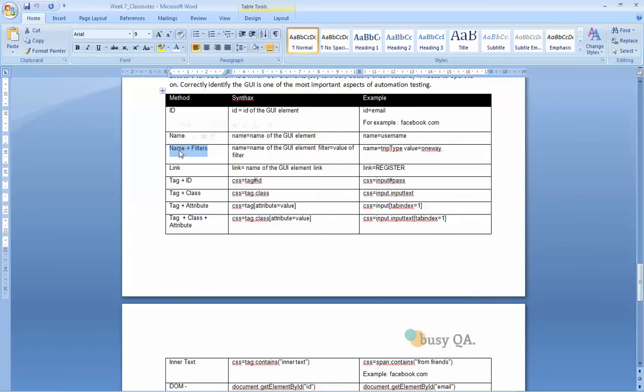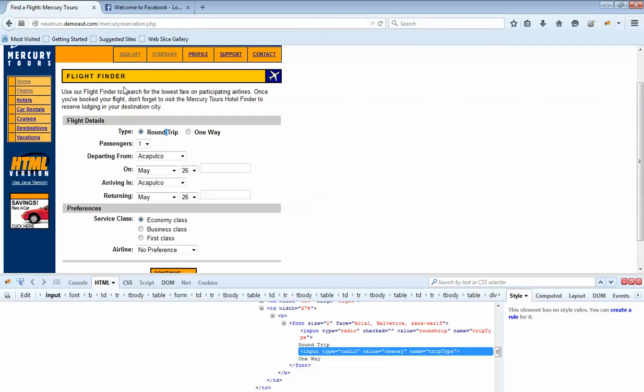Okay? Alright, so that's how we use the name plus filters. So make sure you remember that, and whenever you need to use it, always bring it out and use it. Okay. Now, the next one I want to show you is what we call link. What is a link? A link is essentially a link to another page or another website on a page. Okay, so a good example here is this. If I was to click on profile, I have to tell Selenium that this thing I'm clicking on is actually a link to another page.